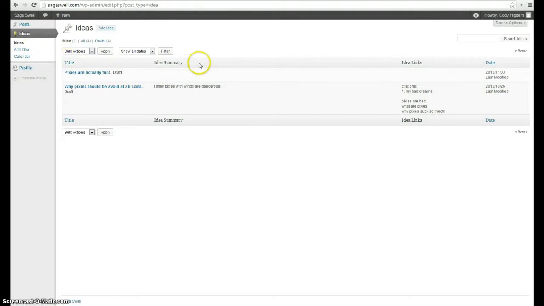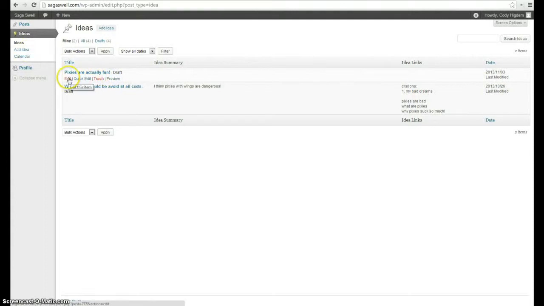So here it's just like the posts on the editorial calendar. What you're going to see is a title and then just a summary of it so that you can remember, because you may not actually recall exactly what's all in there. And then links and citations over here. Also, it can be sorted by dates, or it can be sorted alphabetically by title.